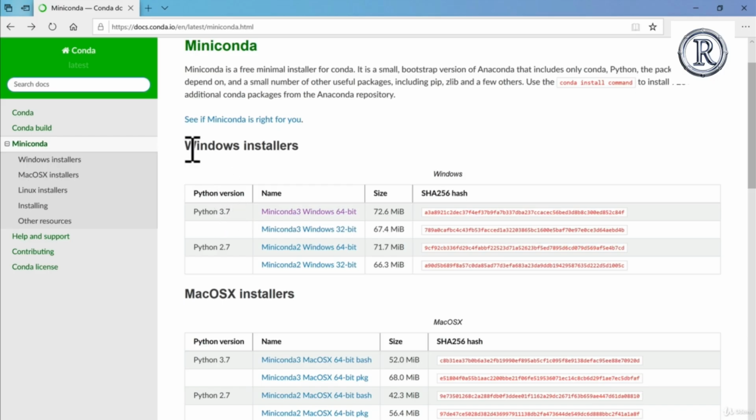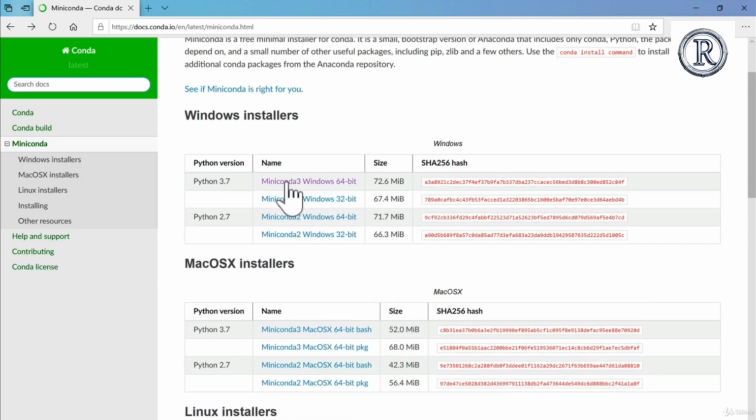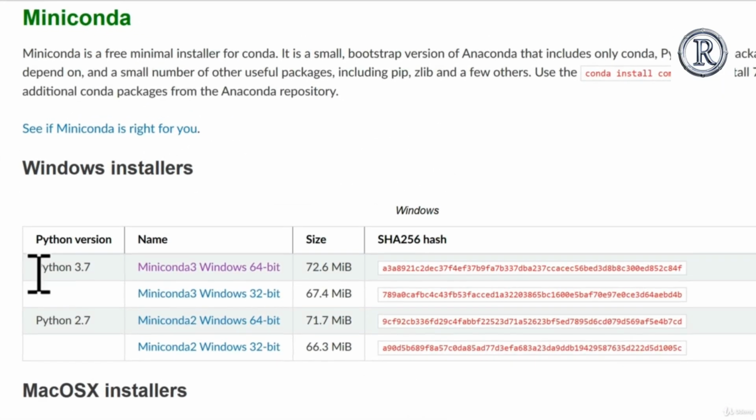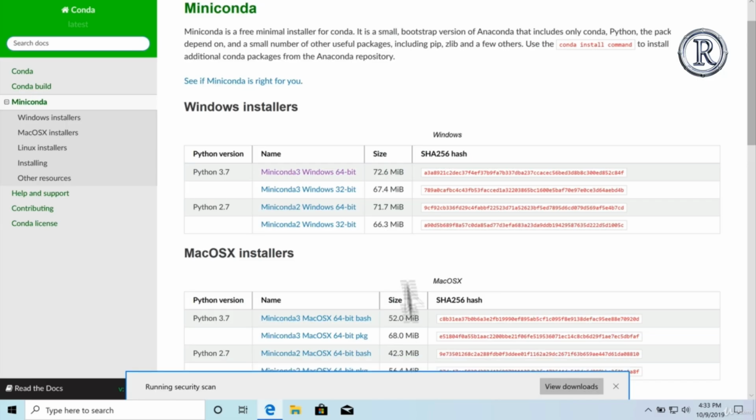Now, because we're doing the Windows version, we're going to download the Windows version of Conda. Remember, if you're on macOS, you might want to look into the macOS version, but this lecture we're using Windows. So we're going to choose the latest one, which is Anaconda Windows 64-bit, Python 3.7, because Python 2.7 is getting deprecated after 2020. So we're going to focus on Python 3+. So we click that. I'm going to click Run. Windows is going to run a security scan over that, and then we'll wait for the download to download.